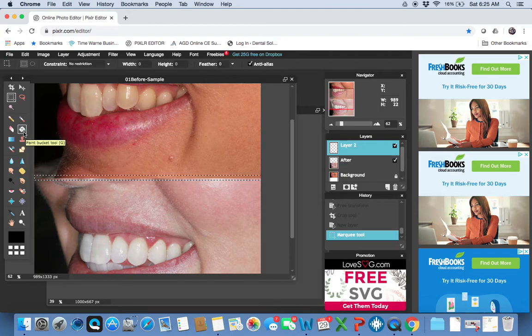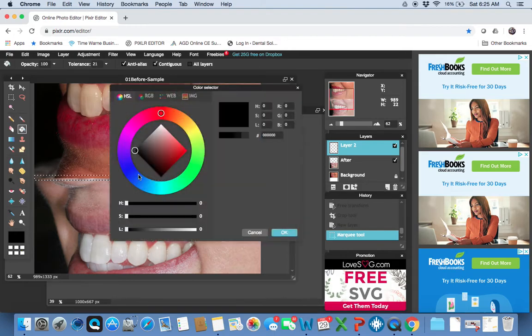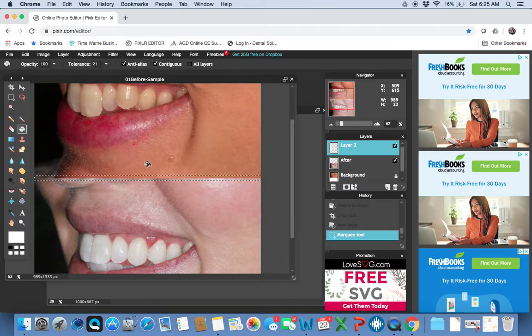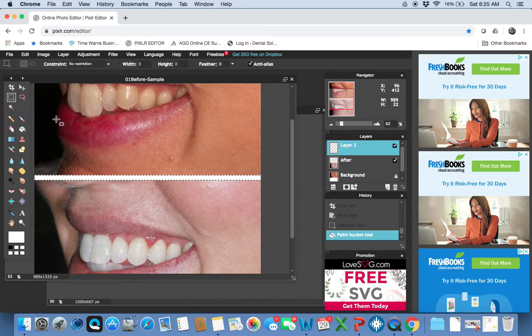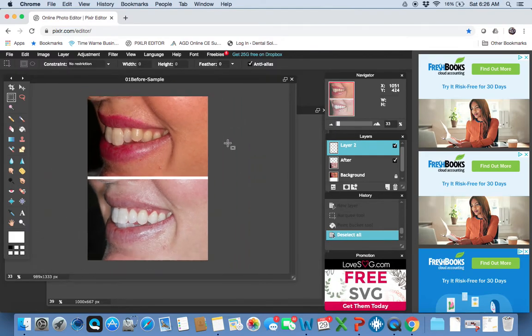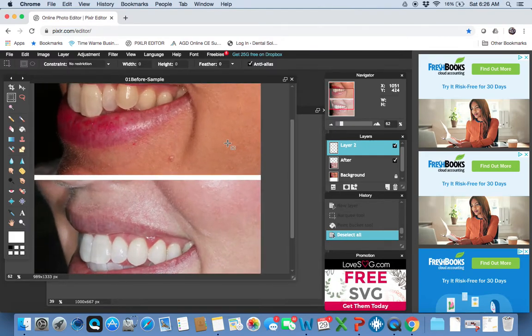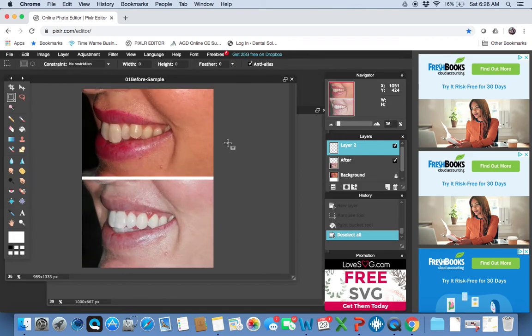And that thin box is on the top of our two images, and I'm going to choose the paint bucket tool. Okay, and I'll set the paint bucket tool to white. And I'll paint bucket in there. Okay? And then I'll take the marquee tool and click on the screen and it's off. And how I'm zooming in and zooming out is with the mouse.